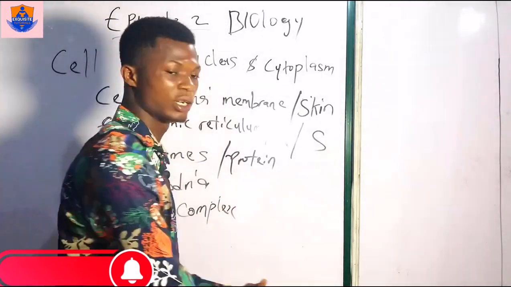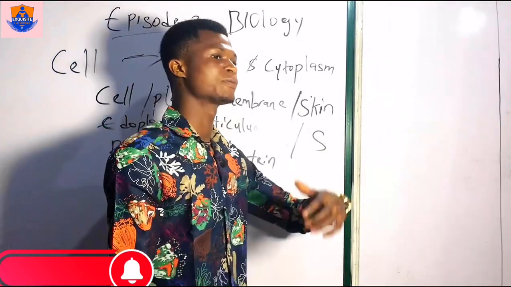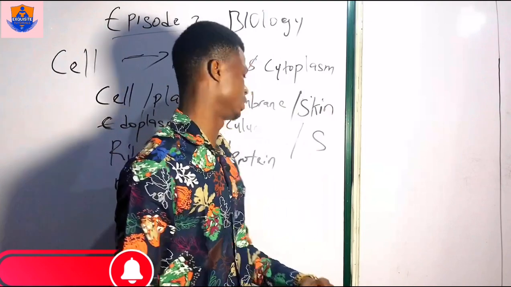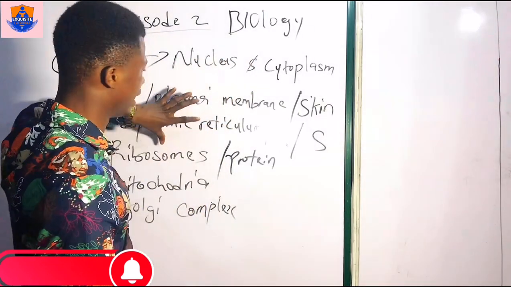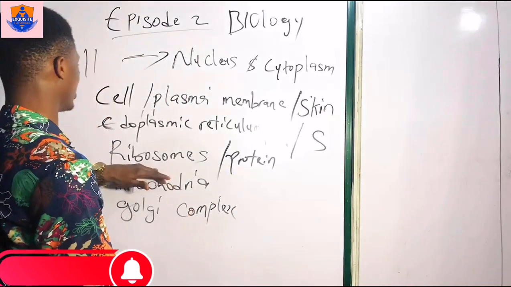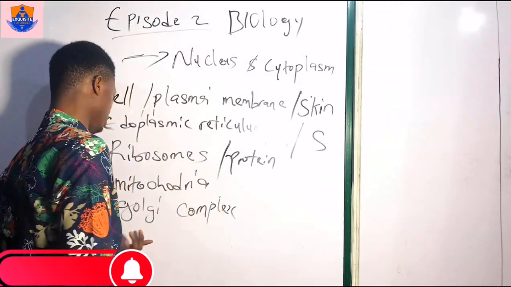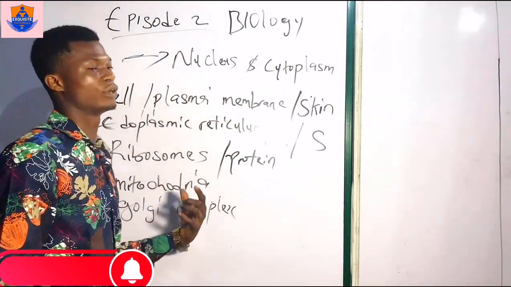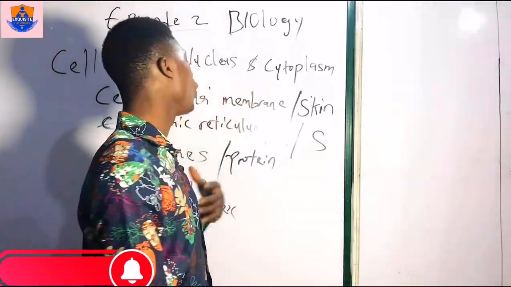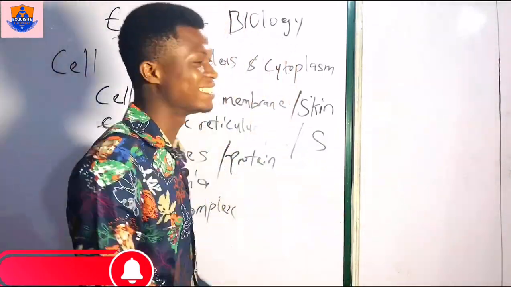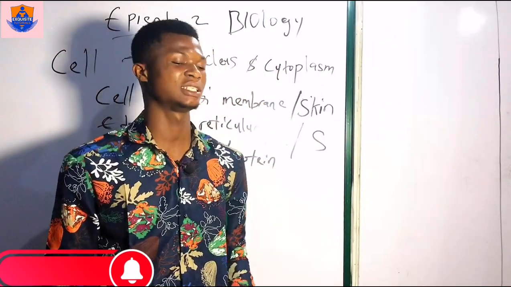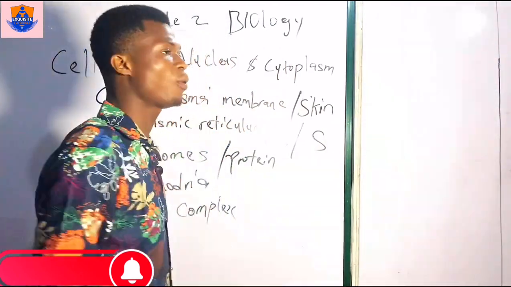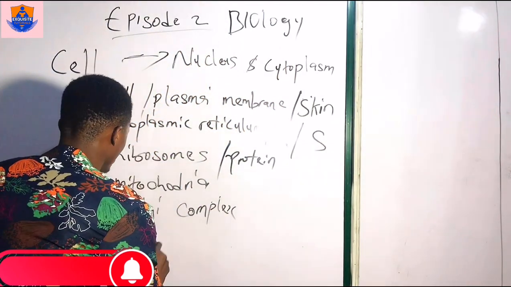Now, here comes where our question lies, the Golgi complex. The Golgi complex is responsible for transport of nutrients, that is the food that has been produced by the cells, probably the protein that was produced in the ribosomes and the rest of it. The Golgi complex transports these nutrients and materials to all the parts of the cell to make sure that the cell is growing, feeding well, and doing well. Hope you understand.